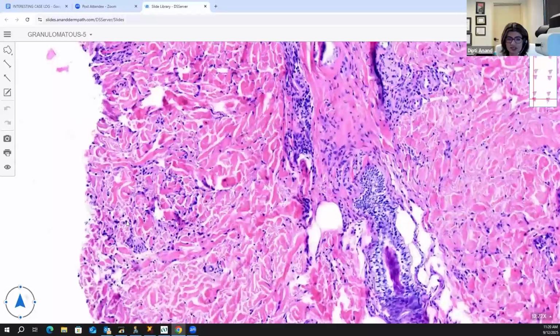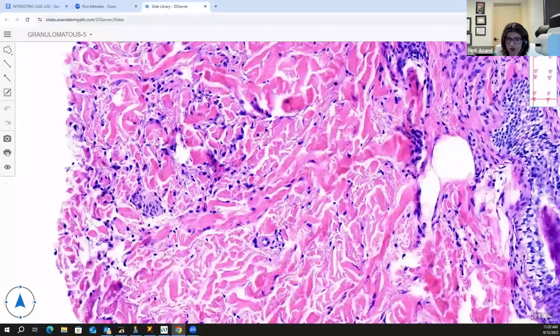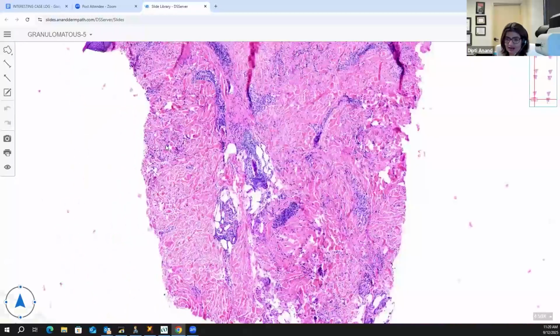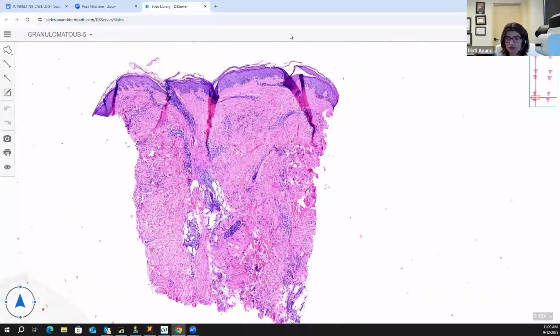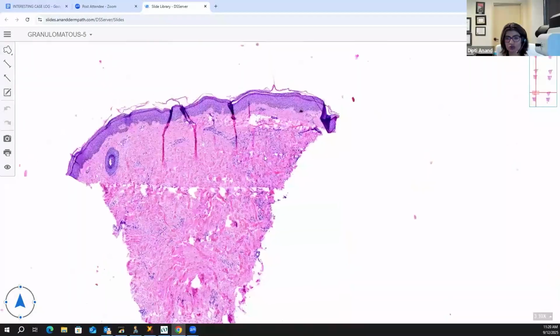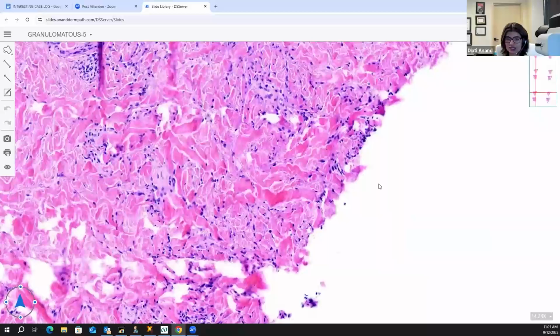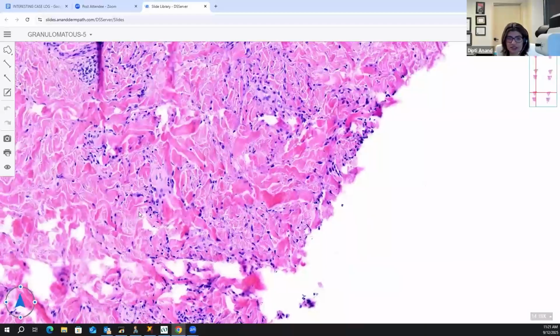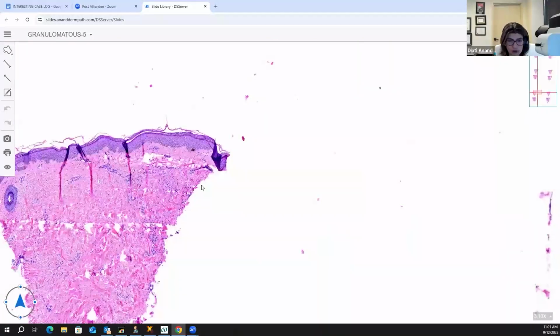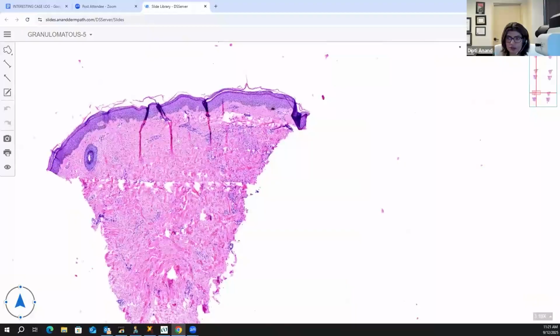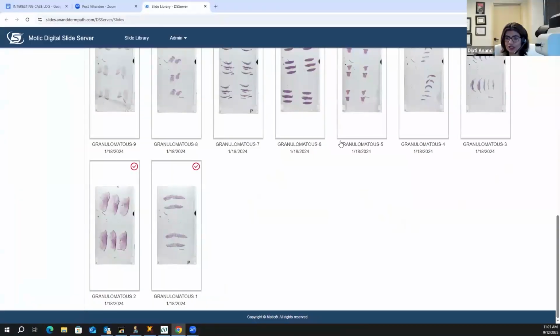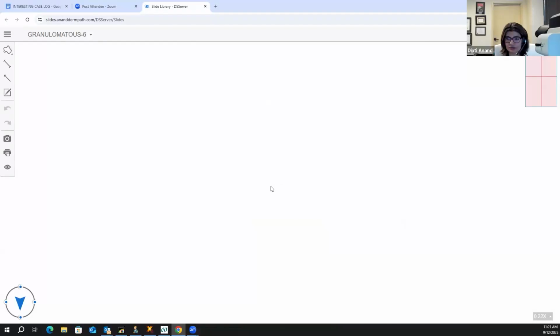Here you can see an interstitial infiltrate of lymphocytes and histiocytes, which are wrapping around these swollen collagen bundles. There are no discrete areas of necrobiosis, but the individual collagen bundles are swollen. This is what is referred to as the interstitial variant of GA. It's best recognized on low power. Good. Everybody good with that? Okay. We have the next one, which is slide 6.